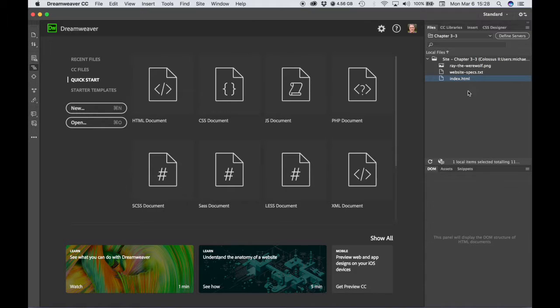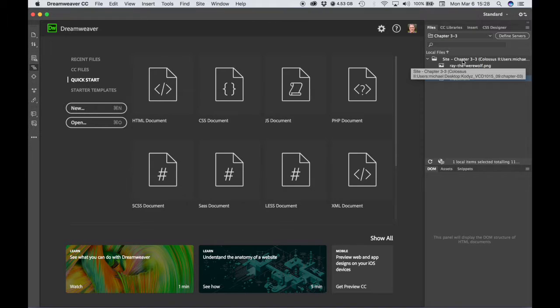Make sure that anytime you're naming web files that you're using lowercase letters, and also no spaces. So if you need to separate words in a file name, then you're going to want to put an underscore or a dash.